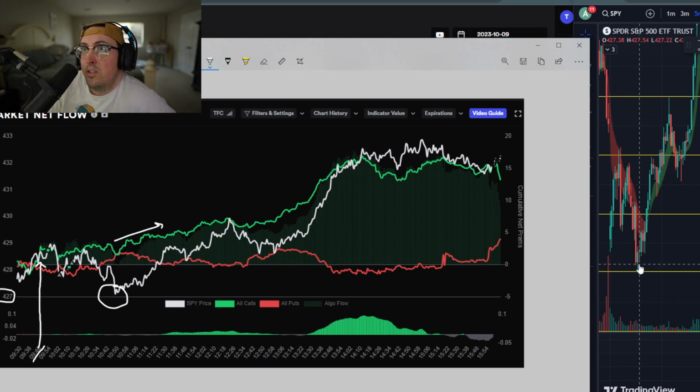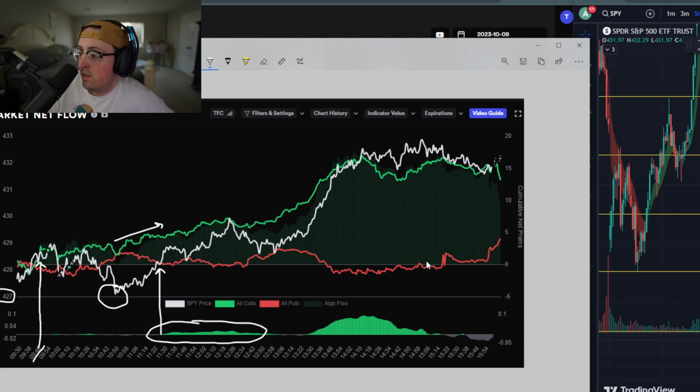So you can see we touched down here, which was a gamma exposure level, and I'll go over that shortly. But then we came back up and touched 429, and then we came back down to this EMA right here. And then that's when this convergence bar, and I'm going to get into convergence. This is when the convergence flipped, and that shows strength in flow relative to price action, and that's when I got into the trade. So you can see we came up, touched it, and then we came back down and touched the EMAs, and that was my entry on calls.